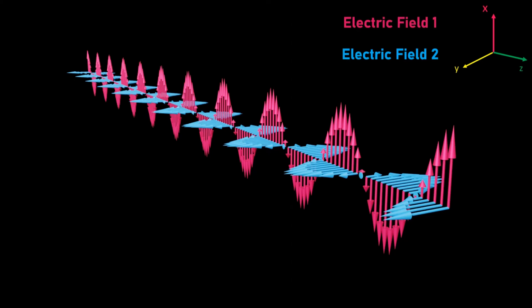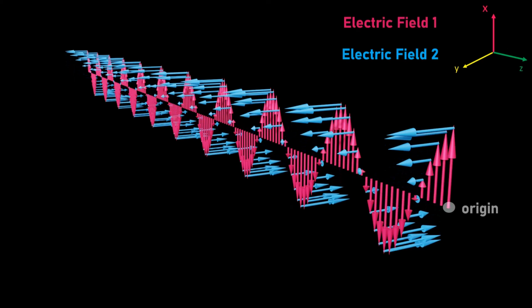Now, we add every two vectors at the same location. So, the second wave vectors will start from the end of the first wave vectors. The vertical polarized wave represents the x component. So, in the origin, the x component of the time-varying electric field equals cosine omega t, and the y component is also cosine omega t. Then we will move the time forward.